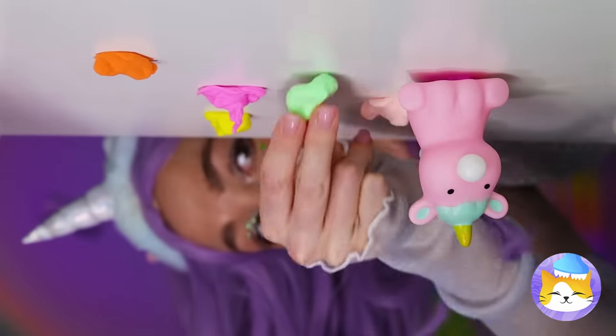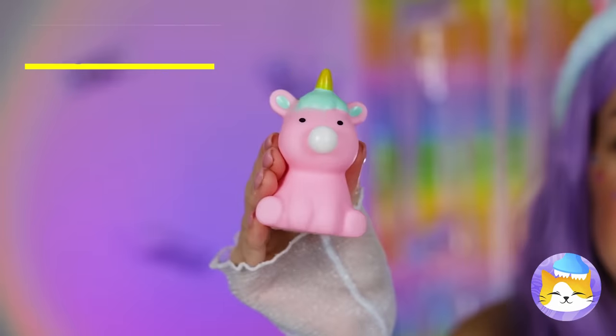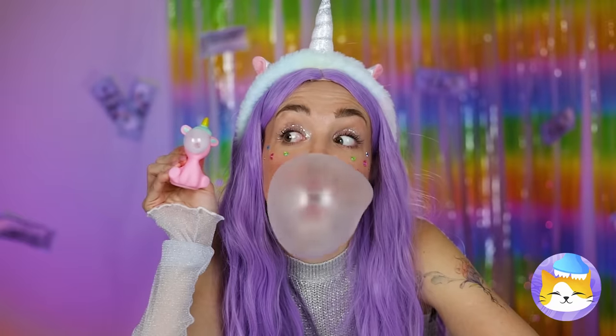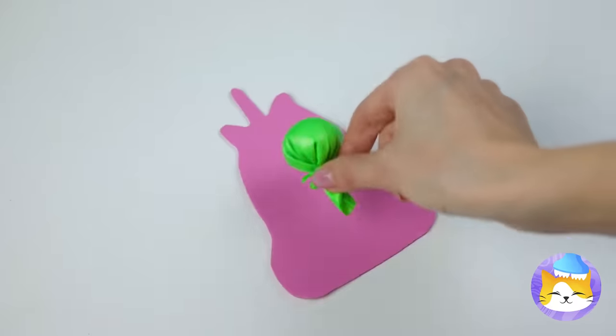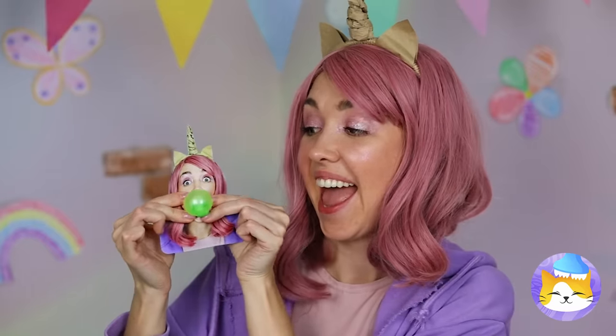Hey, don't stick your gum there — it's your desk. But let's hope your squishy doesn't pick up any of your bad habits. While we're on the subject, gotten gum? Even better, a balloon. Twist it up like a little pouch, add a familiar face on top, and blow a big bubble.